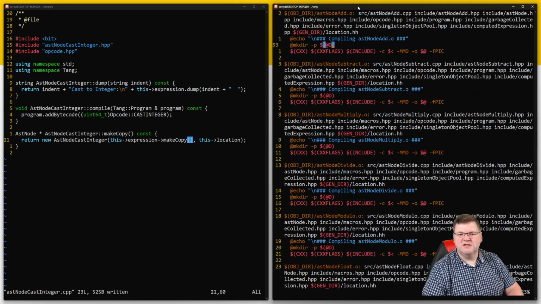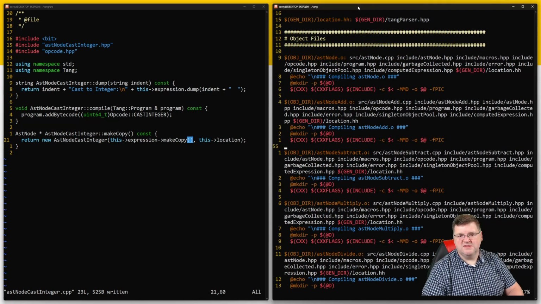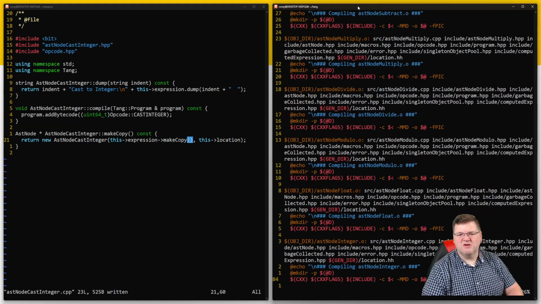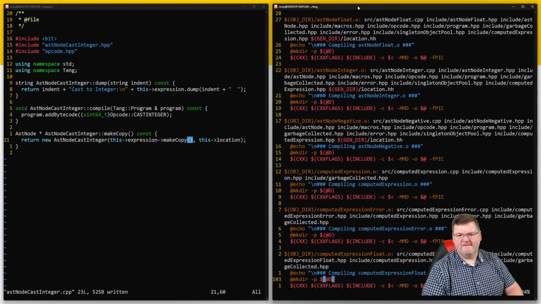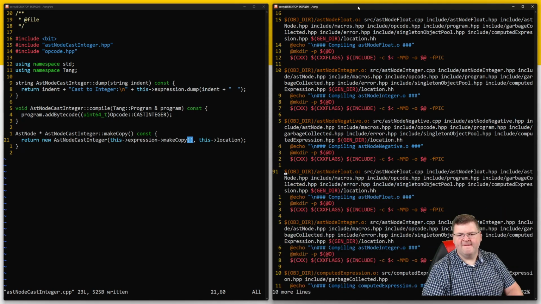AST node. Are these in alphabetical order? I don't think so. Add, subtract, multiply, divide, modulo, float, integer. There we go. And cast float. Cast float. Cast float.